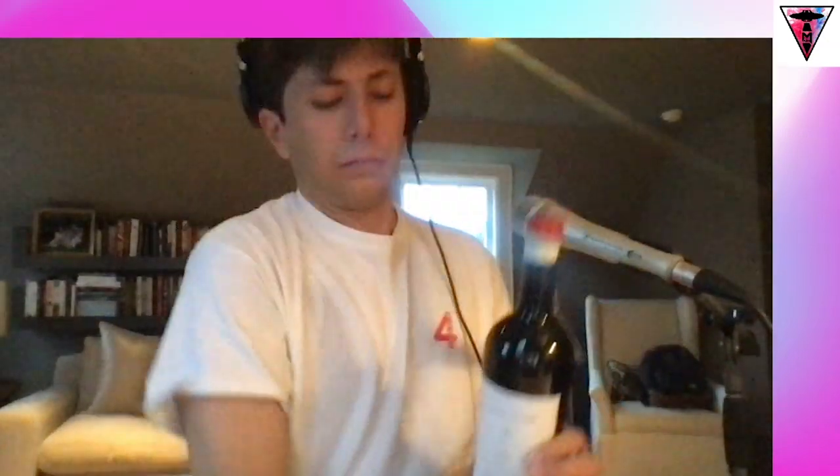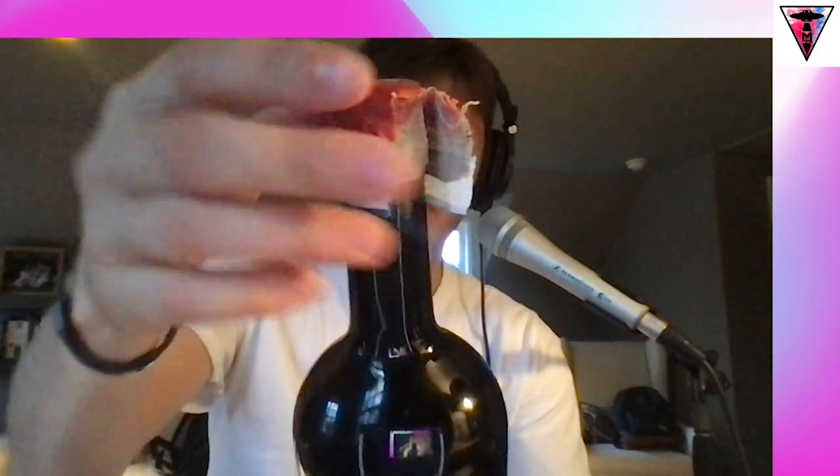All right, so the goal is to put the bottle into the decanter — let's go. Let's move this decanter over. All right, sweet. Now I don't want to break it — this bottle looks so clean right now. I took pictures, so we're good, but it feels like I'm breaking a masterpiece. Here it goes. That was sick — wait, you just unravel it? No, it just comes off.